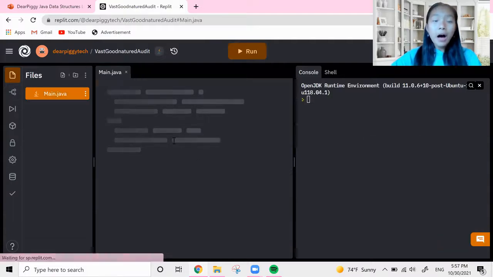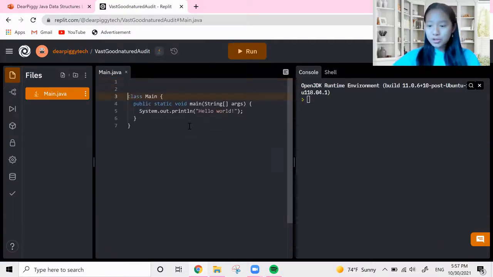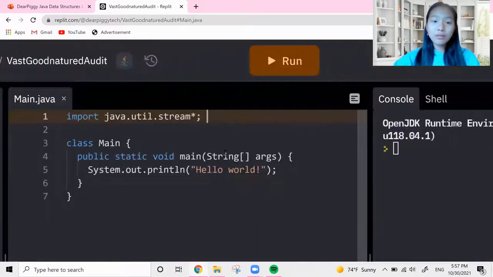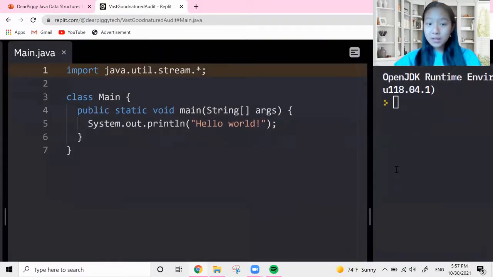So one thing that I did forget to mention just now is it's really important that we import java.util.stream.*. Not steam, stream. We used to import java.util.*. Well, now we have to import java.util.stream.*, so it's pretty important to remember that. Later in the next video, when we start working with arrays, we'd have to again import java.util.*.